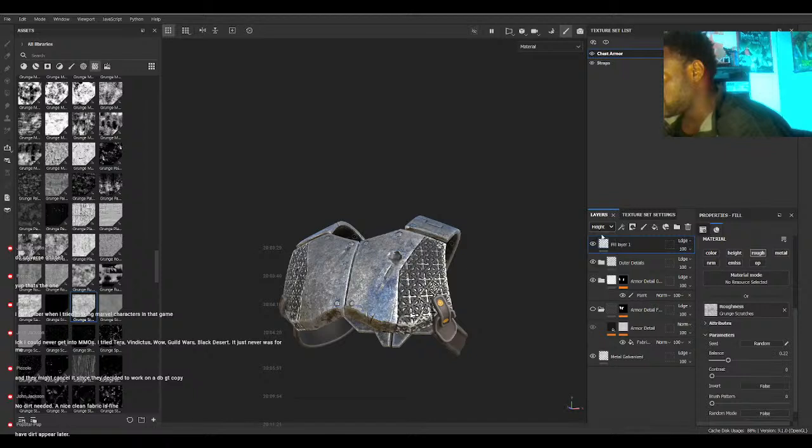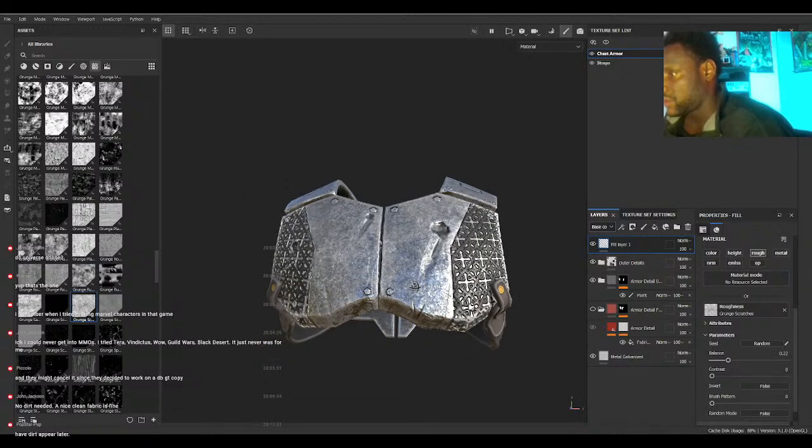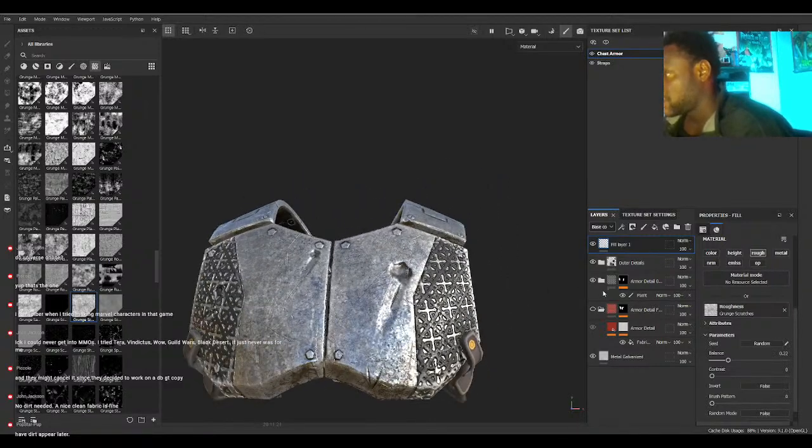Then maybe we can go here and, oops. There we go. All right. I think that's good for the chest armor. Let's see what it looks like.